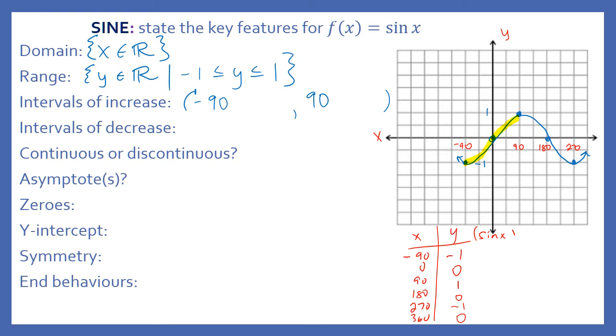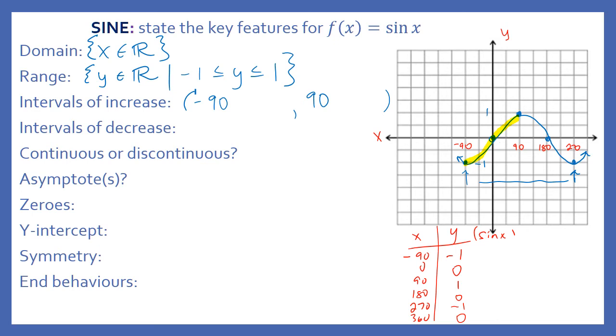And you notice I left a big space. So we started at negative 90. This is periodic, meaning it repeats. You could pick anywhere. There's an infinite number of intervals of increase. So my graph started here, the exact same thing repeats starting again here. And what's that distance? Between negative 90 and 270, that distance is 360, which makes sense if you remember from grade 11. The period of sine and cosine is 360. So all of these points repeat every 360, which means my intervals of increase and decrease repeat every 360.